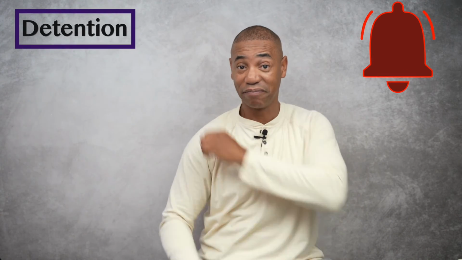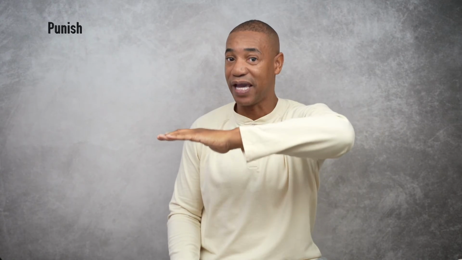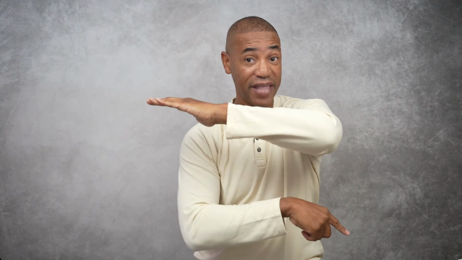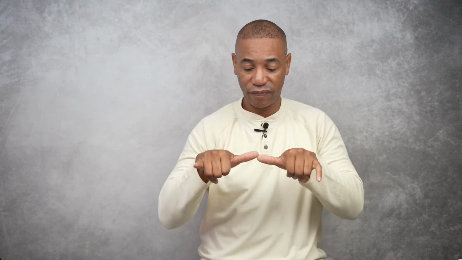Okay, here's a sign that none of us liked when we were in school, and that is detention. To sign detention, basically that's punish, stay. To sign punish, you extend your non-dominant hand, palm facing down, crosswise in front of the body. Then you will take the index finger of the dominant hand and strike the elbow of the non-dominant hand. That is punish. Now, stay. You make Y's with both hands. The thumbs will touch, and then you'll do an exaggerated motion. I make an arc up and come down in front. This is what it looks like from the side. So let me show you that whole sign. That is how you sign detention.